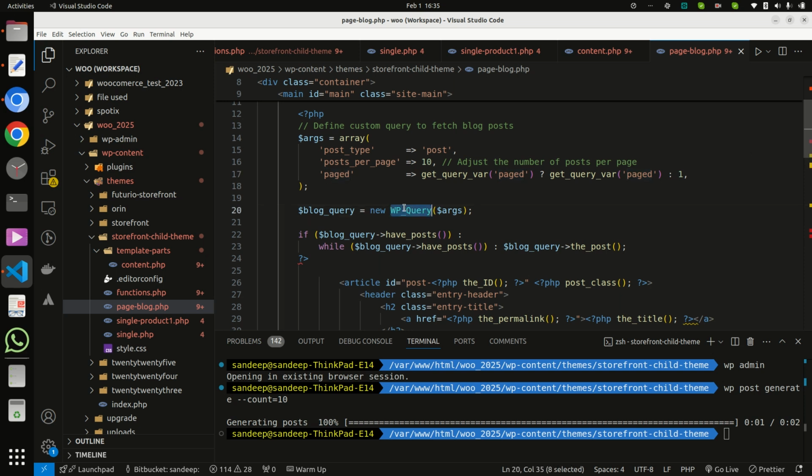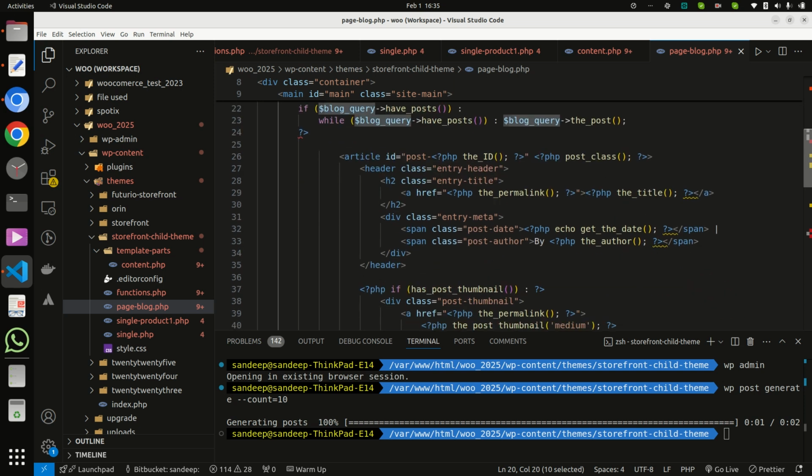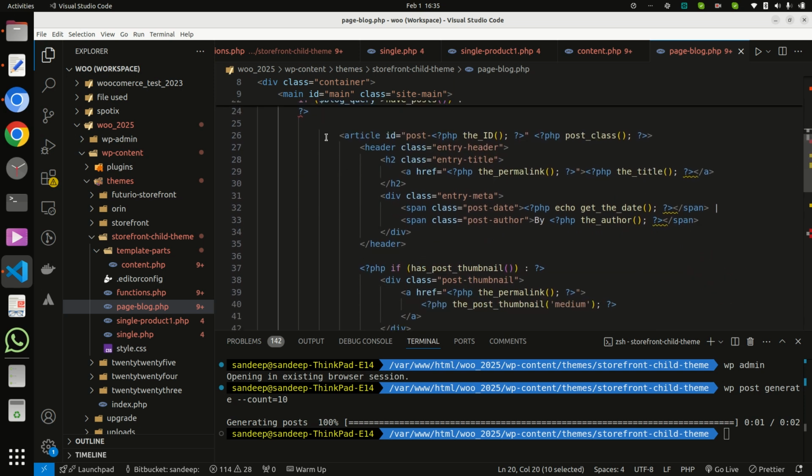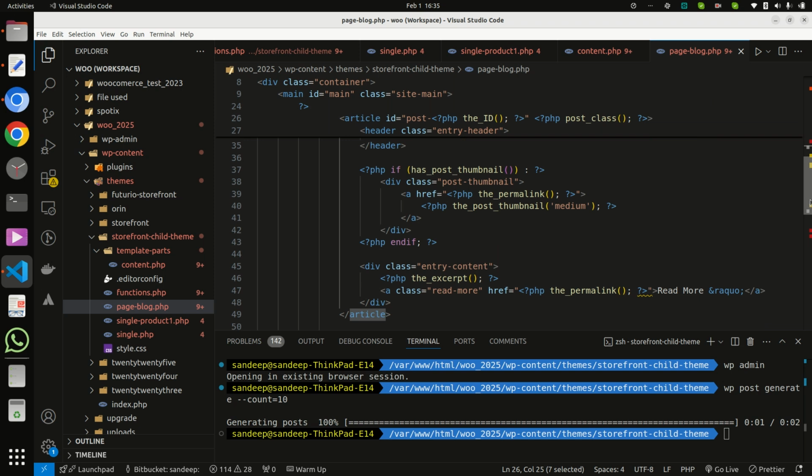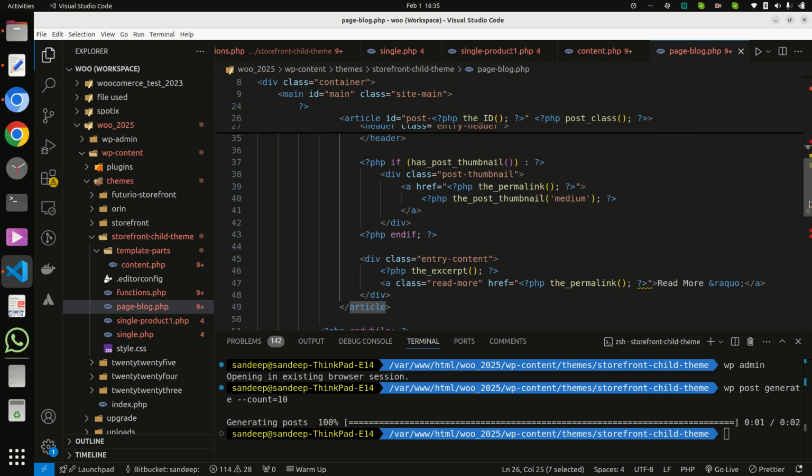And then the query is here, and it is a simple while loop, and then the article tag here, and header, and then date, author, permalink, and if it has a post thumbnail, then the post thumbnail will be here. You can pass any type of thumbnail: thumbnail, medium, large, anyone. And the excerpt, read more here.